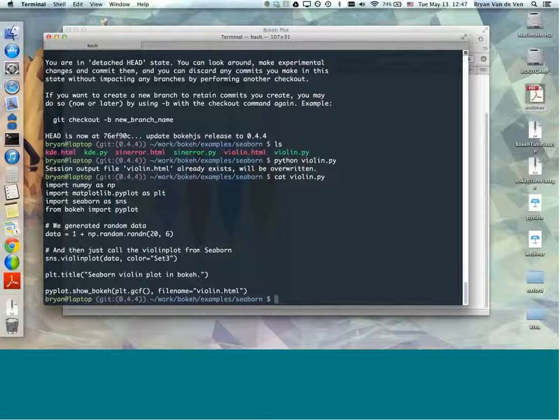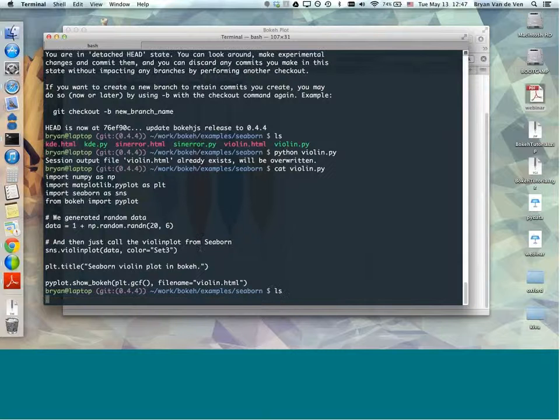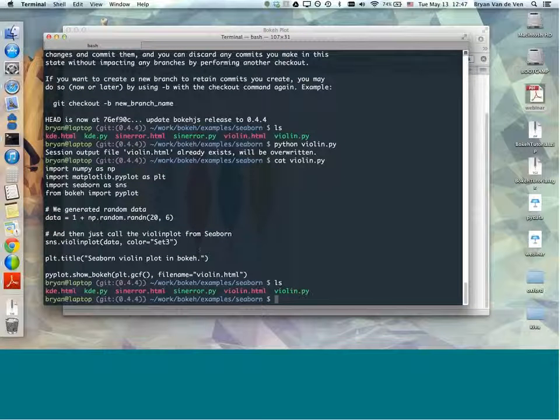And here again, I've specified that I want a file name. I want to output to a standalone file. And if we look here, sure enough, there's a violin.html. So that's a completely transportable file. We can pick that up and move it or serve it or whatever we want to do. All the data is contained therein. This is not an example using the server. Sometimes the server is really nice, and sometimes you want to have a standalone file. And you can get both of those with Bokeh, so that's great.